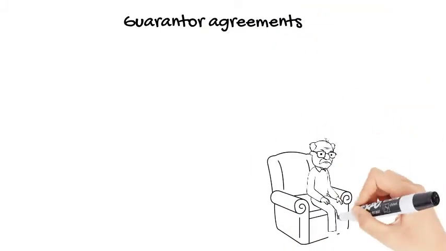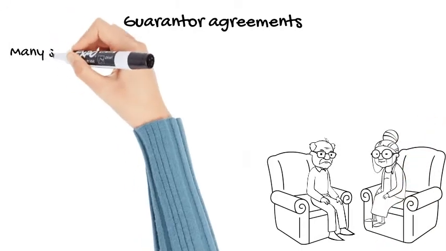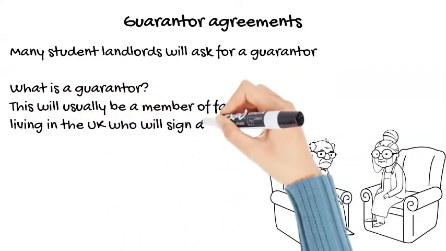Many tenancies will require a guarantor if you've not been working long enough full-time to have bank statements that can prove that you can keep up with your rent. Most often, students will need to use guarantors.